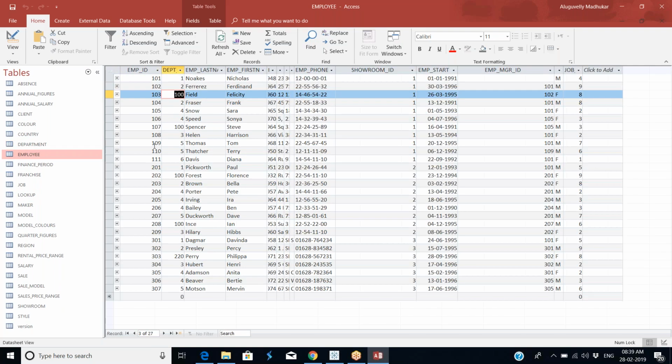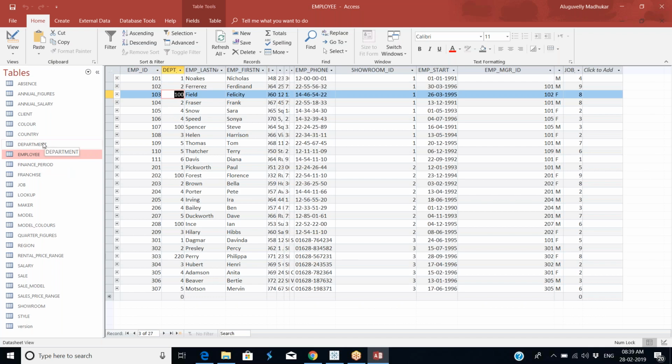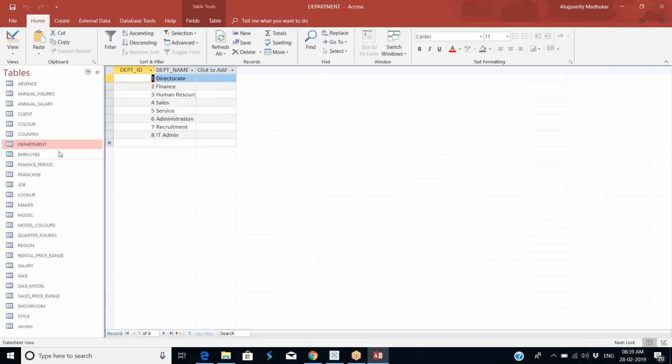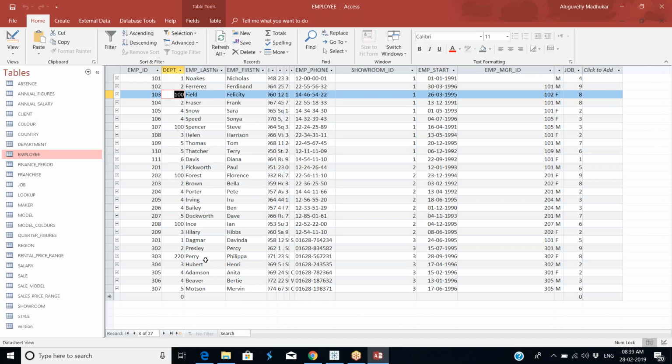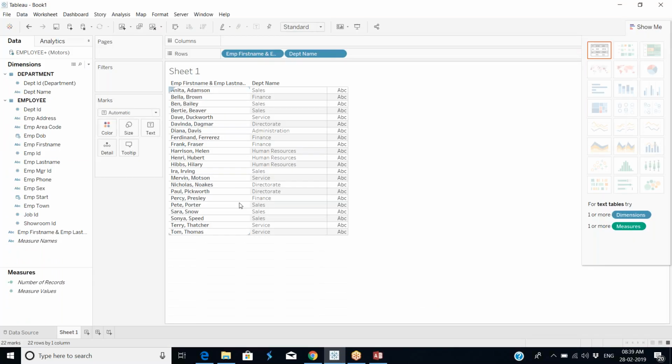Look here. We have departments 100 to 220. These departments are not available in the department table. So basically, whenever you use the equi-join, we will get only the matching records from both tables. Whatever department ID is common with the department table, only those records we will get. We will not get all the employees' information because those departments are not in the department table. Because of that, I can't see those employees' information.